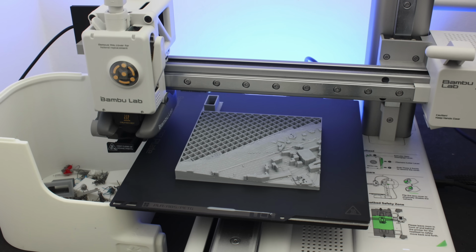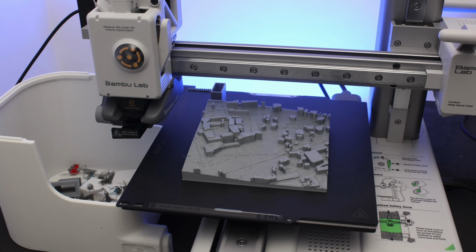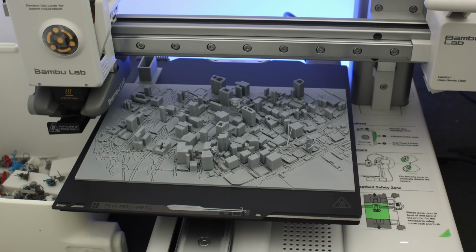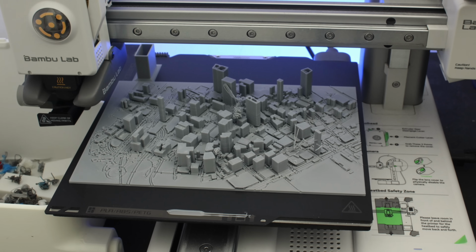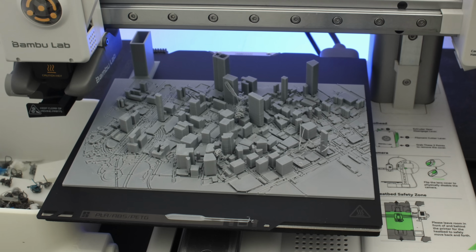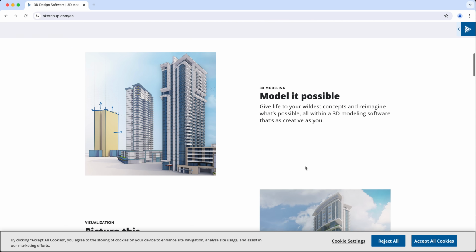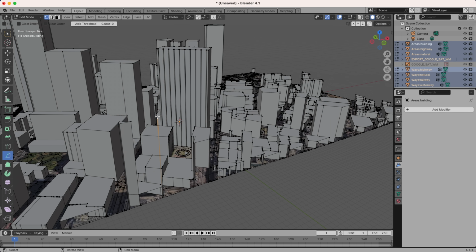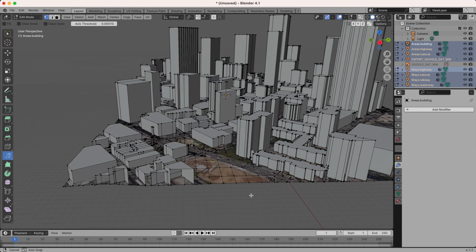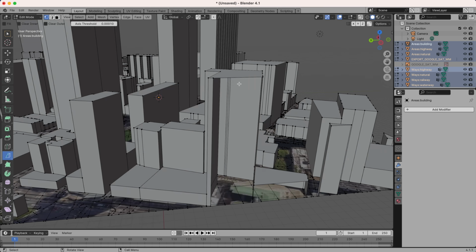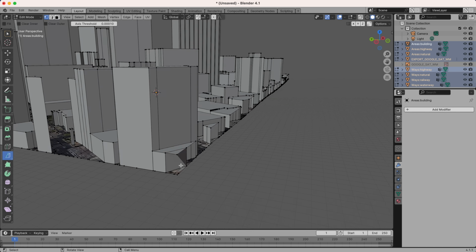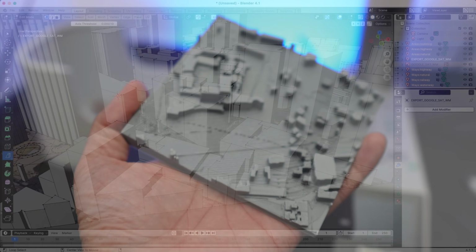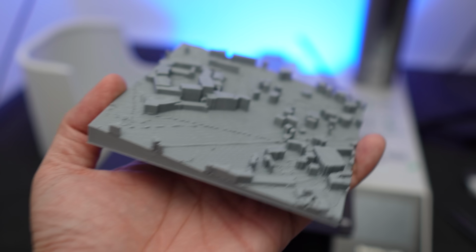There's another way to create cityscapes where you have more flexibility to customize your cityscape, like adding terrains, adjusting the height of the roads and pathways and whatnot, which requires some basic 3D modeling skills. Now, there are a lot of ways to do it and a lot of software you can use, but the method that I'm going to show you is more beginner friendly than the others, in my opinion, and it is also free. It may appear more complicated than it actually is, but don't worry, I'm going to guide you through the process, and if you follow along, you can create something like this.